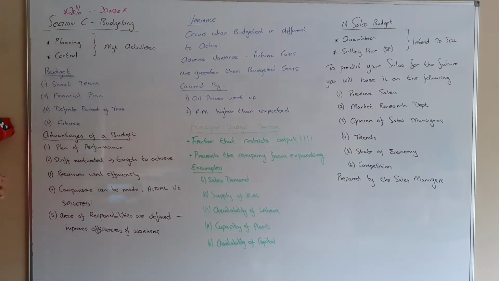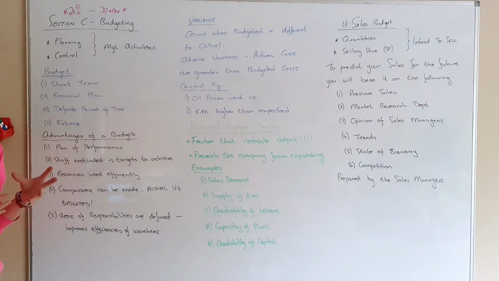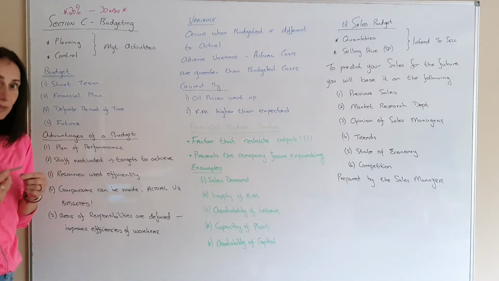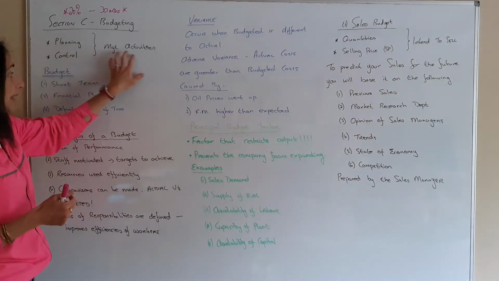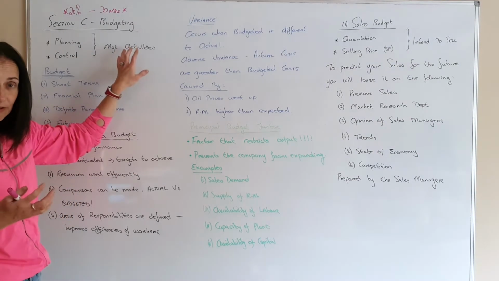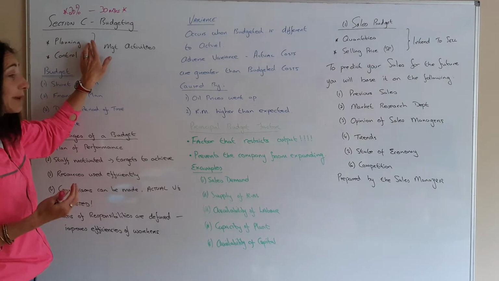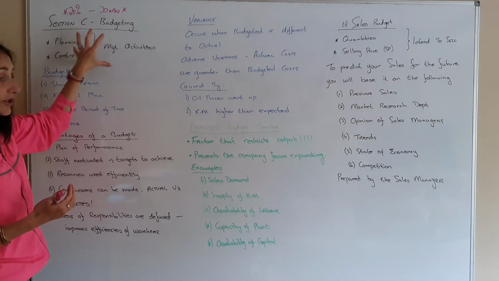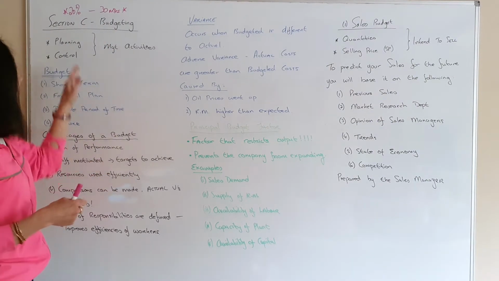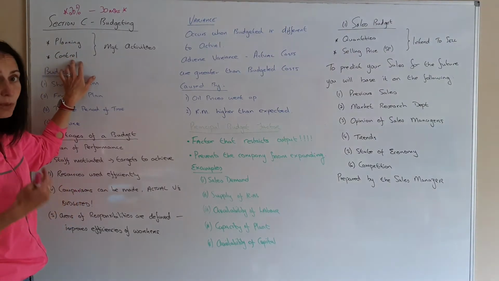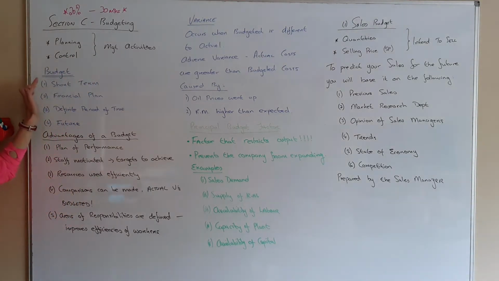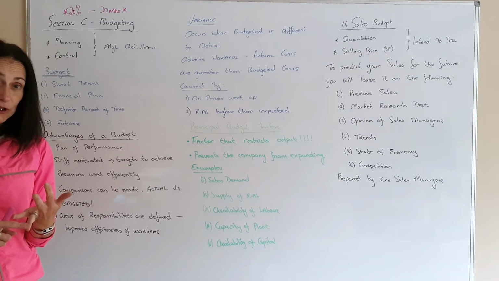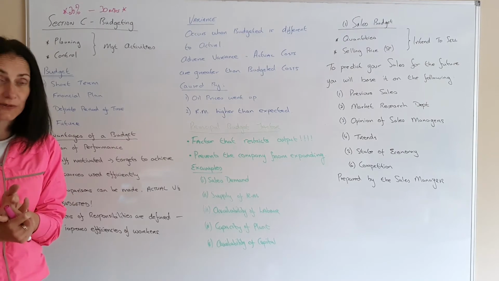Okay, so just to link this in a little bit with your business, section C is all about planning and controlling your business. So we know from our definition, if you were doing business, you would say these are two of the management activities. And it's the same here in accountancy. They're management activities. Planning is all about the future. So this particular section, we know management accountancy is about the future. So we're looking at the future and we're trying to control what's going to happen in the future. So budget. We're going to be talking about cash budgets, which we did, flexible budgeting, which we're going to do, and we're doing production budgets for the next few weeks.